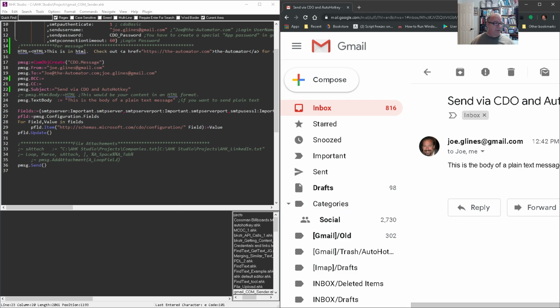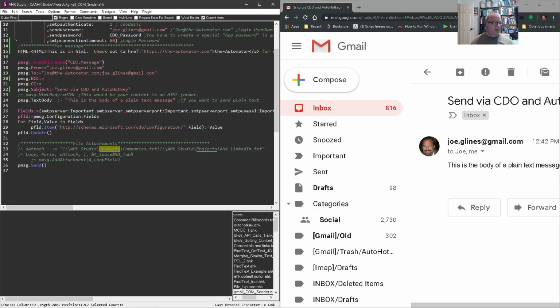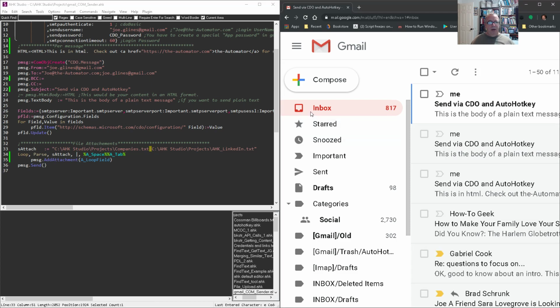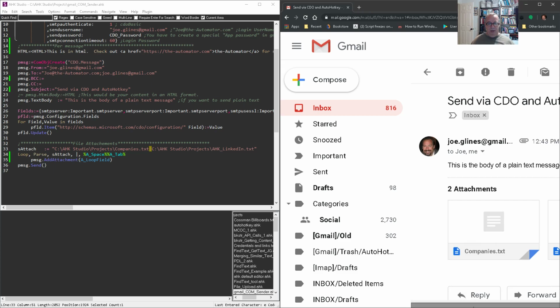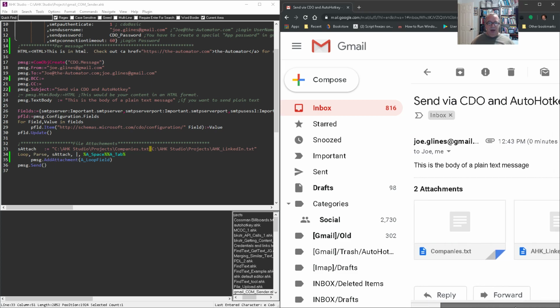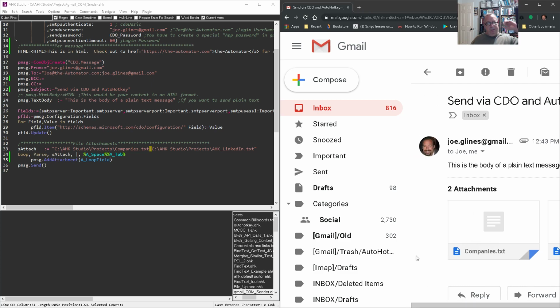Now let's say I want to attach a file, right? I have two files here as a good example. So you'd uncomment these three lines. And what you do is you put the path to each file, the full path. And then if you have more than one, you delimit it with a pipe. So this one's going to attach two files. I'm going to rerun it. We're going to come back in here, and it's already here, and when we look, there are the two files attached, right? They're just text files. I don't even remember what they are, but it's that easy.